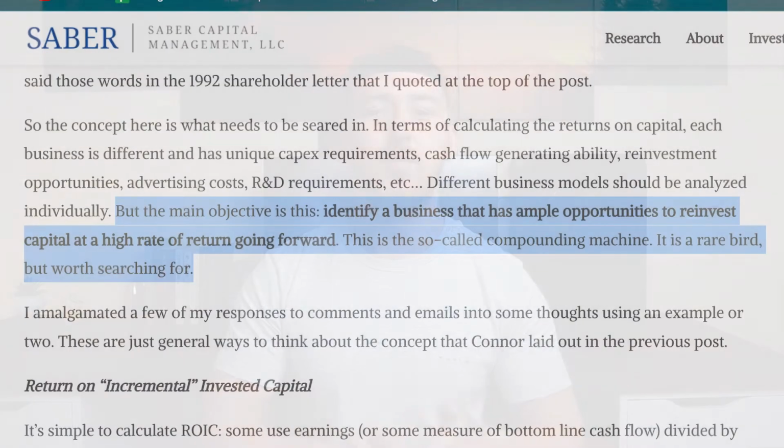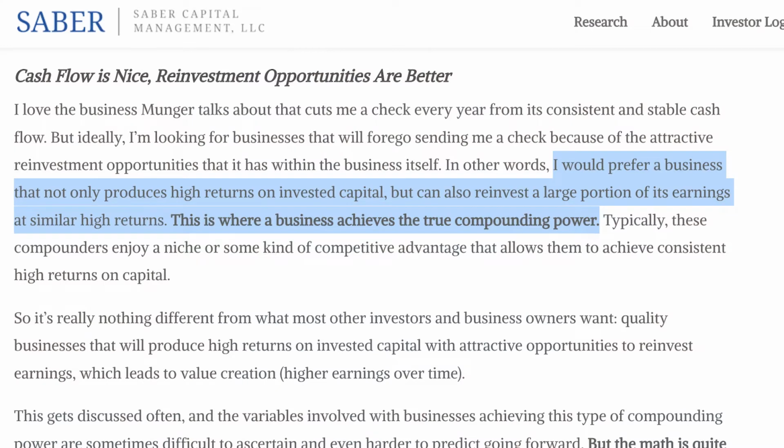The higher the reinvestment rate, the better, because it shows the business has loads of opportunities to reinvest earnings and deploy new capital. And if it can keep achieving the same high returns on capital employed after deploying new capital, then you've found a truly wonderful business, or as it's also called, a long-term compounder. So that's really the secret sauce of a high quality business. A high return on capital employed, plus a high return on incremental capital employed, plus a high reinvestment rate equals long-term compounder, aka high quality business. A high quality compounder can compound its intrinsic value year after year after year, and it can generate really substantial returns over long periods of time.